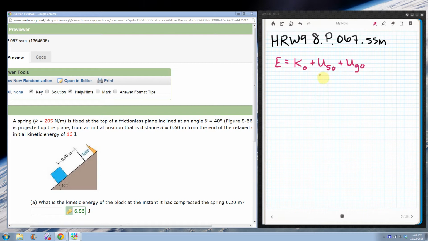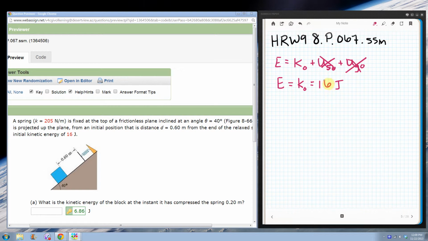Could also exist. Now, down at the bottom, let's just call where the block starts height 0. If the height there is 0, and that's what I'm establishing, then the gravitational potential energy I start with is also 0. So that's gone. The spring is relaxed, so it is not storing any energy, so this is gone. So basically, the energy that I'm starting off with, the energy it's going to have the whole time, is the initial kinetic energy which they give me. In this case, 16 joules.